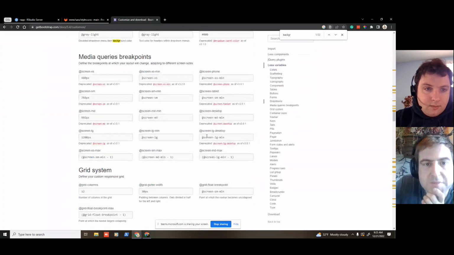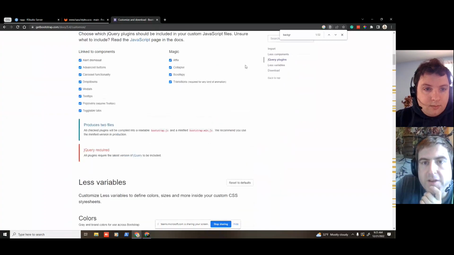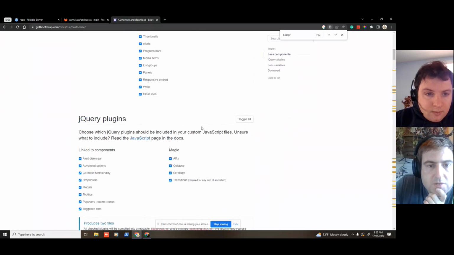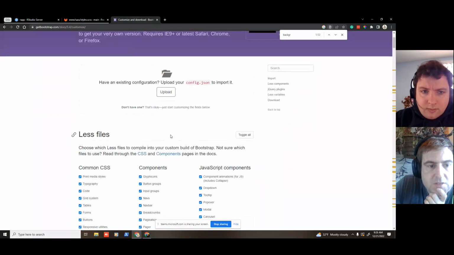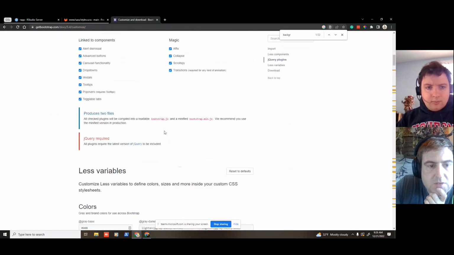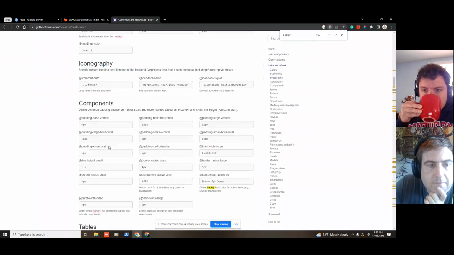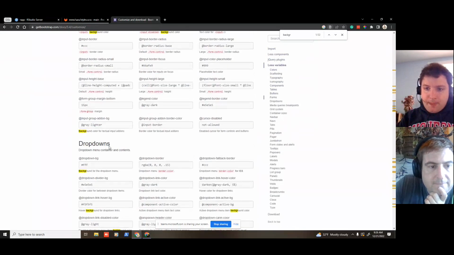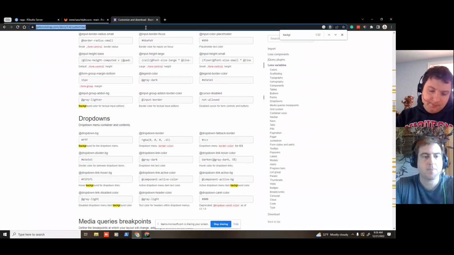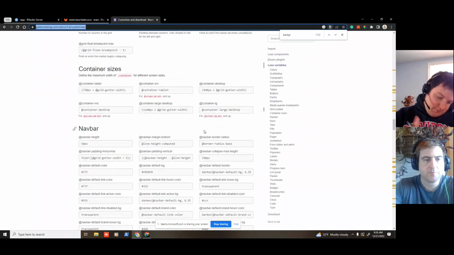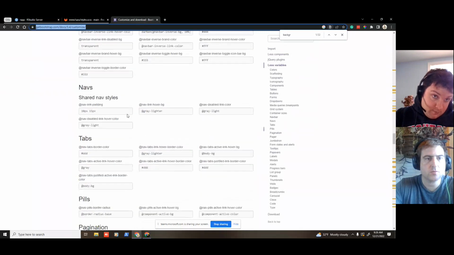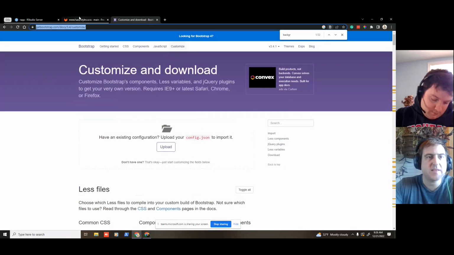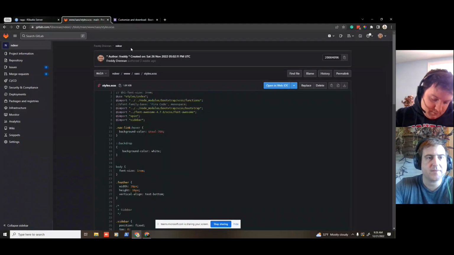Oh, this might be cooler than I thought. Toggle all, list files. Well, see, I put the at there.